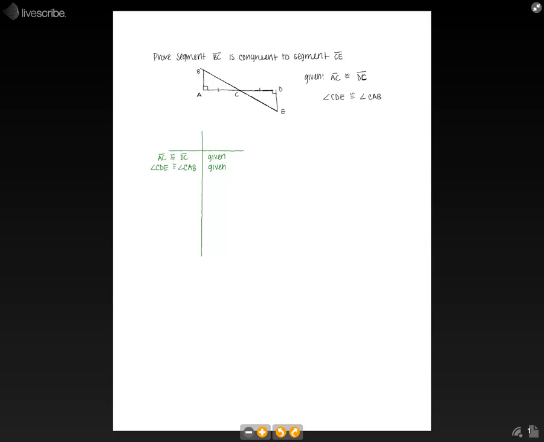Alright, so our first steps are going to be trying to prove that these two triangles are congruent. And then once we prove that the triangles are congruent, we'll be able to prove that the line segments are congruent. So you can see that angles BCA and DCE, these angles I'm marking right here, are vertical angles, which means they're congruent. So the first thing we can prove is that angle BCA is congruent to angle DCE because of the vertical angles theorem.